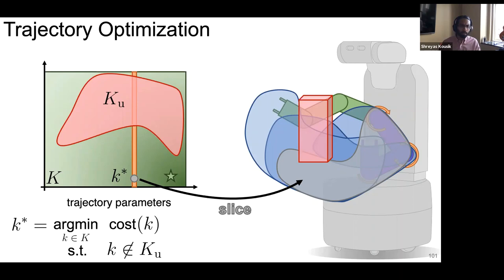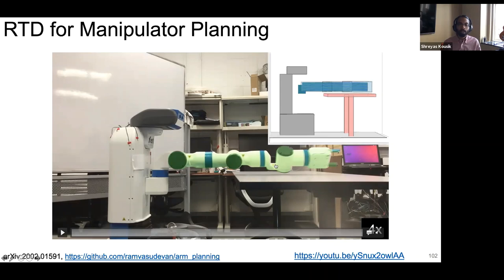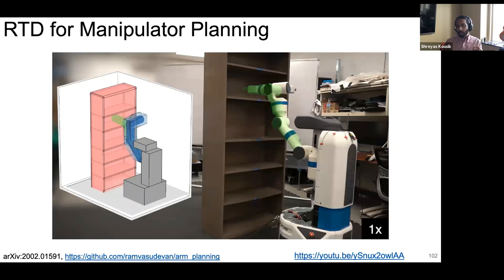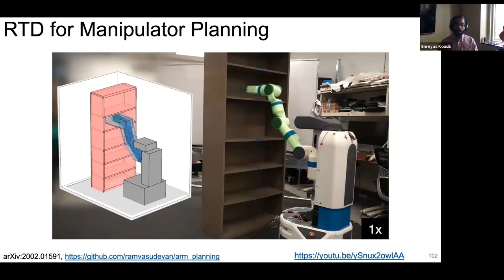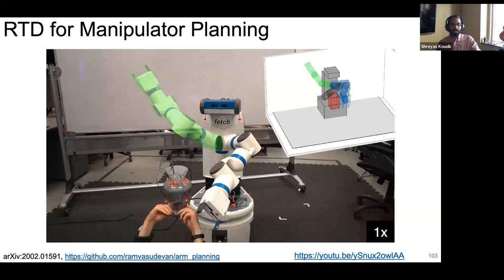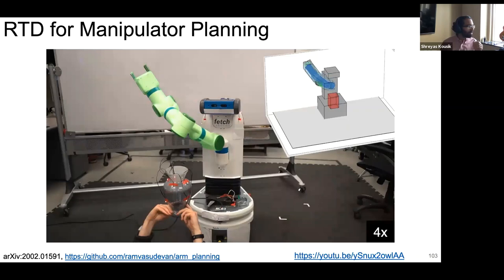I showed earlier the arm given really bad waypoints still reaching the goal. Here's an example where we give it good intermediate waypoints — very coarse, only about three between the bottom and top shelf, not generated by a planner that knows the arm's dynamics. When we have better waypoints, RTD rapidly follows them and gets around very thin obstacles traditionally challenging for manipulator trajectory planning. Since we're in a receding horizon framework, we can respond to changing environments. My advisor donated a glass vase covered in mocap markers, and we're able to brake to a stop and then plan around it. I sped up the video at the end because the arm is actually moving fast enough to really hurt you, which is a testament to our belief in this method.